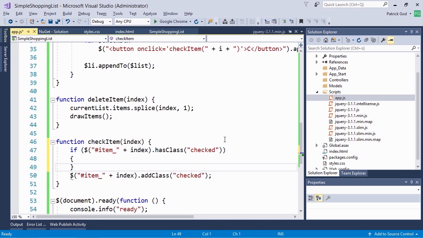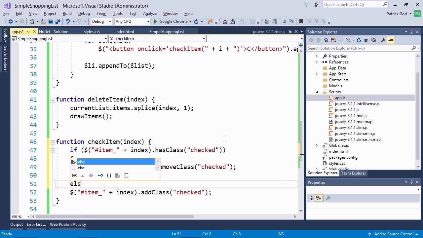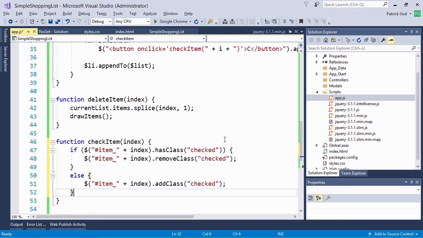If this is the case, we can copy the whole line. We don't want to add the class, we want to remove it again. Okay, and if not, we will add the class just as we did it a minute ago.